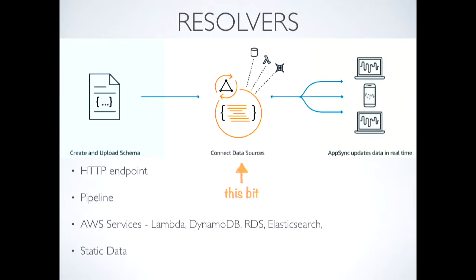And then there are also AWS services that it's integrated with. So Lambda and DynamoDB have been around for a while as resolver options. But they've just added RDS, Elasticsearch, and I think maybe one or two others. Pipeline resolvers are also new, which is a way of stringing together resolvers, which is really great because it just adds a bit more options when you have complex examples to run with.